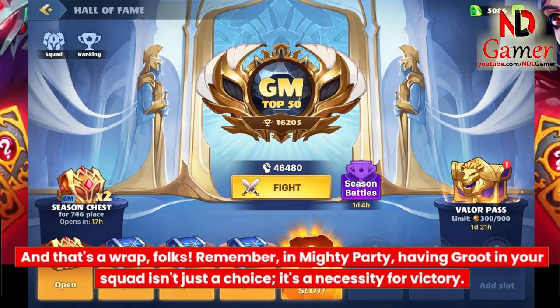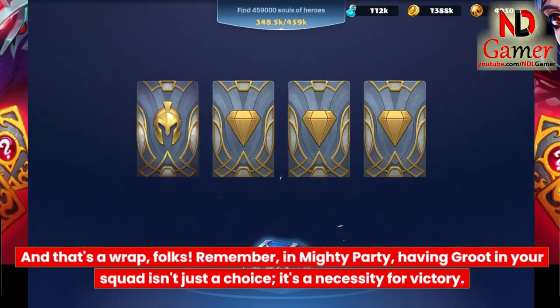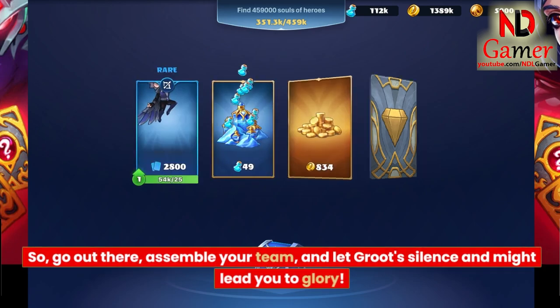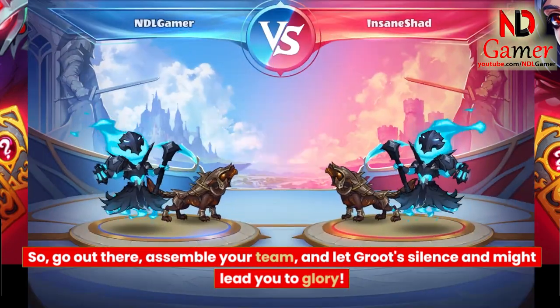And that's a wrap, folks. Remember, in Mighty Party, having Groot in your squad isn't just a choice, it's a necessity for victory. So, go out there, assemble your team, and let Groot silence and might lead you to glory.